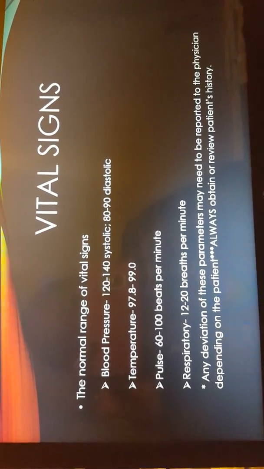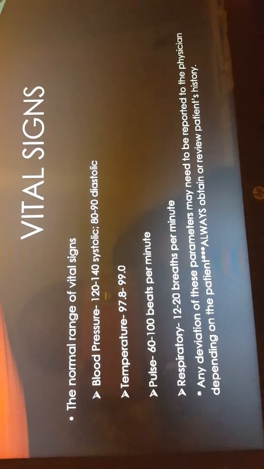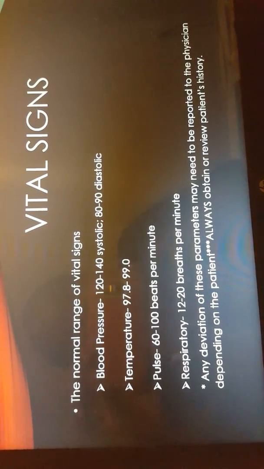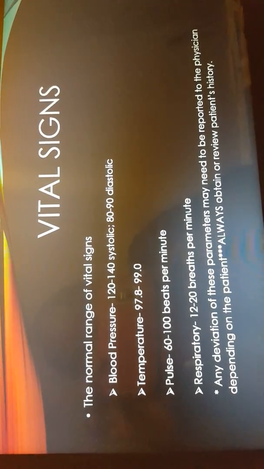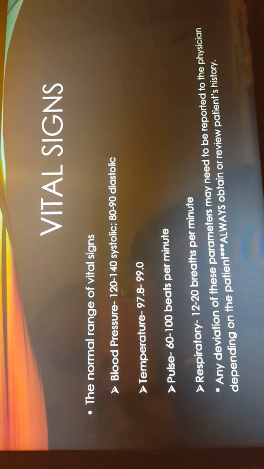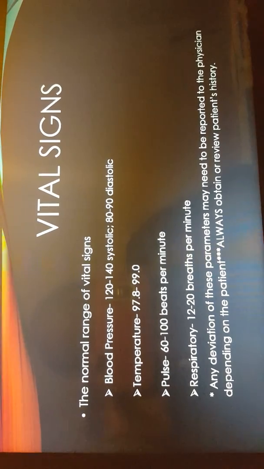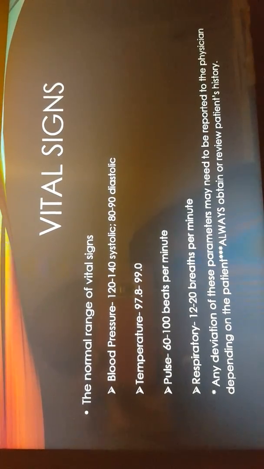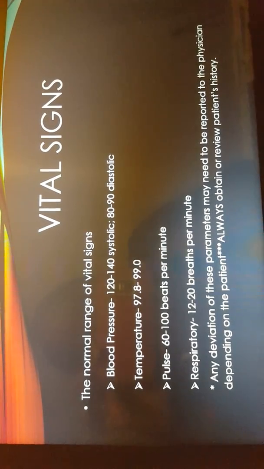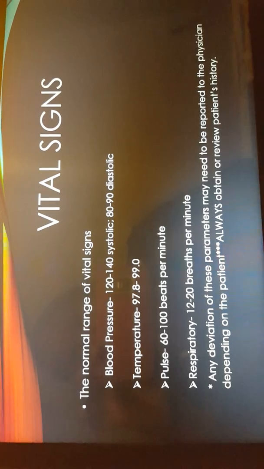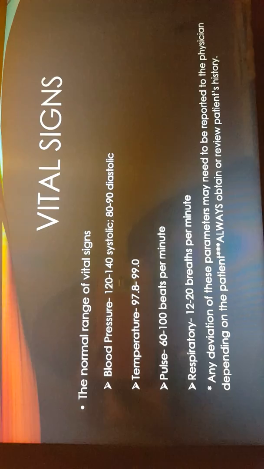Okay, on to my vital signs. Vital signs, just for one, it's an assessment of the blood pressure, the temperature, the pulse, and the respirations. The vital signs is taken most times in the upper arm, right above the brachial artery. It's like a little arrow on the blood pressure cuff, and you line it up with your brachial artery. You would use a stethoscope to assess the blood pressure.